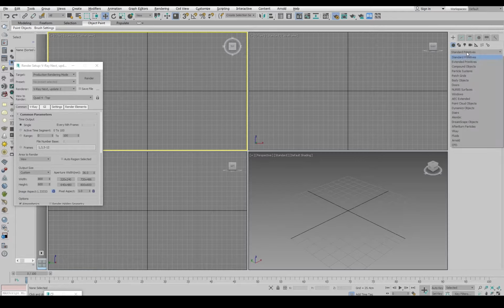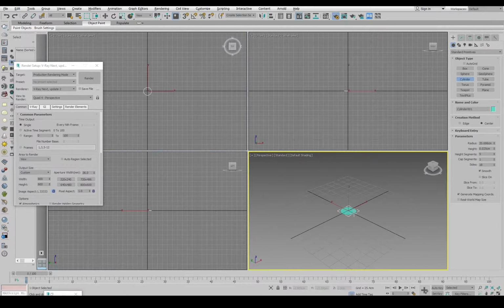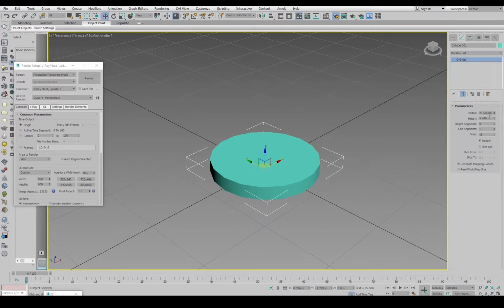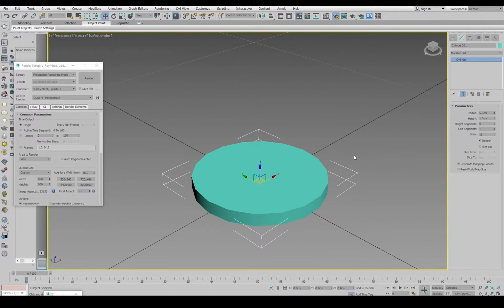You have to go to the standard primitives option, object type, create a cylinder. If you click this button, the selected viewport will be maximized. Here I'm just changing the radius to 5 centimeters. By the way, I forgot to tell you what I'm going to make. This is going to be the base of the lamp. The height I'm going to change to 1. Okay, this is fine. I'm just changing the x and y axis to 0. It is not necessary to change x and y to 0, but here I'm just making it. So the base is ready.